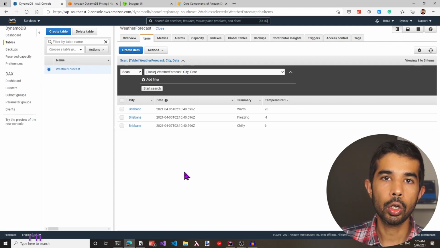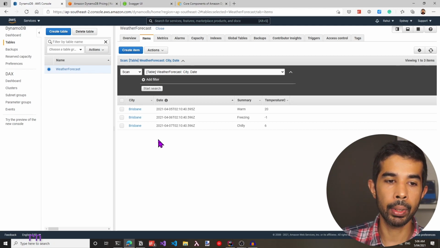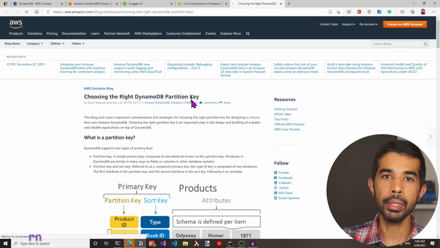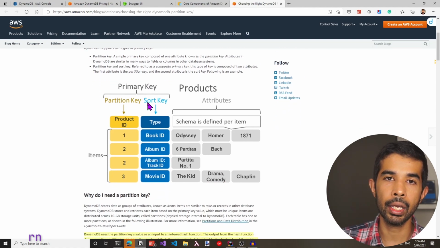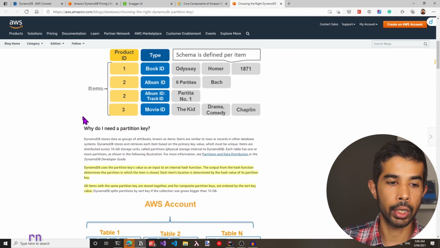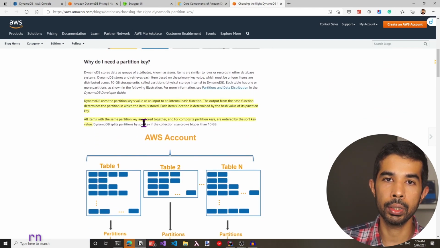We've now seen the core components of DynamoDB and how all of them fit together. Now this is schemaless, which means you can have any different type of properties on each item. DynamoDB does not mandate all items should have the same properties, but on a bare minimum, it should have the primary key properties. Now, when you get started, it might be a bit tricky to start choosing partition keys and sort keys. Now, DynamoDB has a well-documented page, which I'll put in the link below, which walks you through different considerations that you can make when choosing a partition key. So you can go through this and understand more about this in detail.